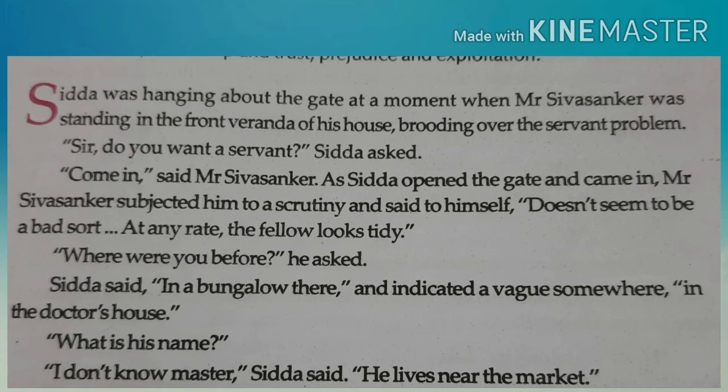As soon as Siddha entered the gate, Shiv Shankar did a very close examination, that is, scrutiny of Siddha. Okay, closely examined Siddha. And on looking, he doesn't seem a bad sort. Okay, this fellow looks okay. This man looks okay, he thought. So this is what was going on in Shiv Shankar's head while he called Siddha into his house. Alright? So he just thought, this boy looks fine, he looks tidy. So if he is tidy, he might do the work well, he thought.